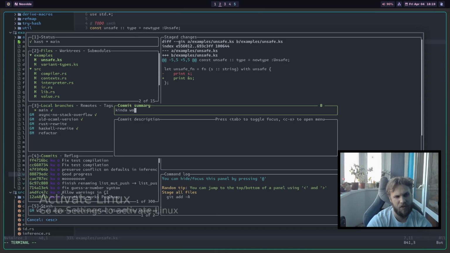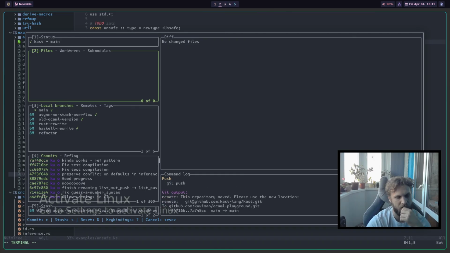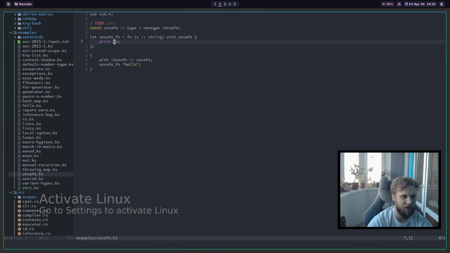I mean, I made a ref pattern basically. That's good, but yeah, the tests are all failing. They were failing not only today, they were failing yesterday too, or like last time I broke them.